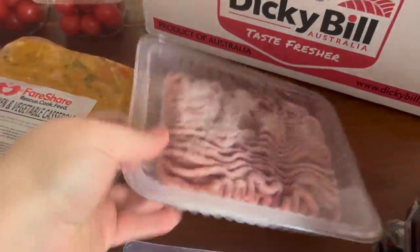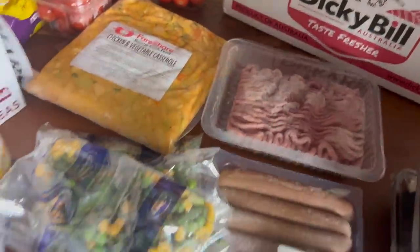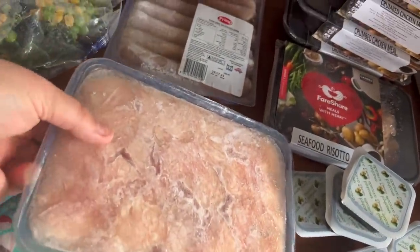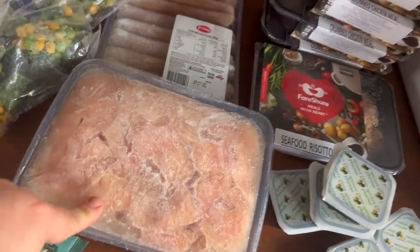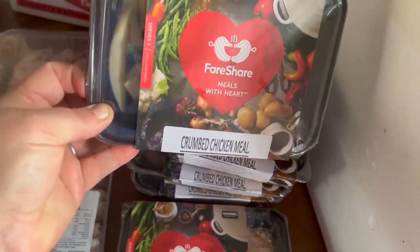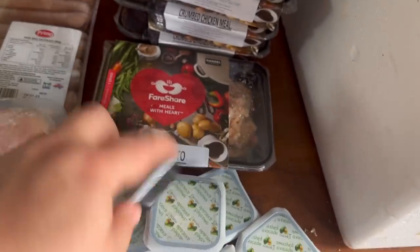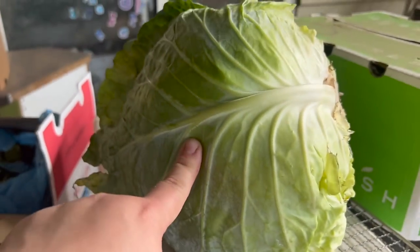We also got a frozen chicken and vegetable casserole, half a dozen more of the little cherry tomatoes, some frozen mince — not entirely sure, we got turkey mince last time and it could be turkey mince again — some frozen veggies, a packet of barbecue sausages, and some boneless chicken pieces. There are some individual frozen meals — a seafood risotto, a whole bunch of crumbed chicken meals, some little single serves of smashed avocado that are frozen, a couple of beef pies, and a big head of cabbage.